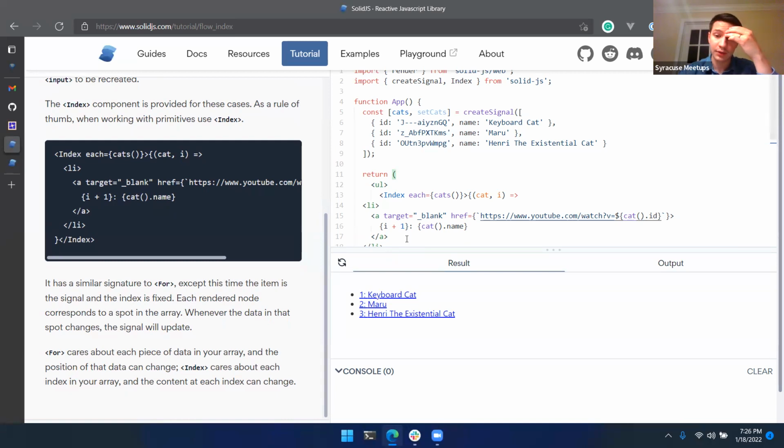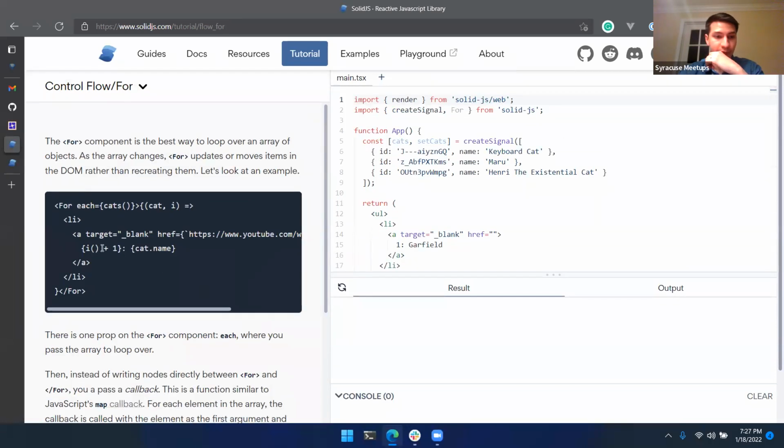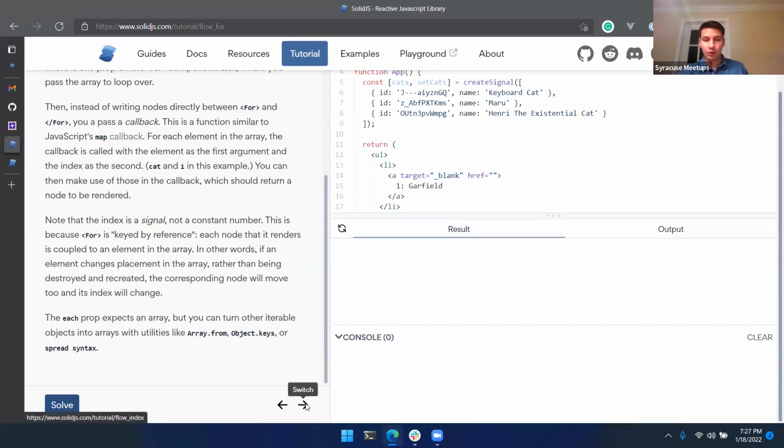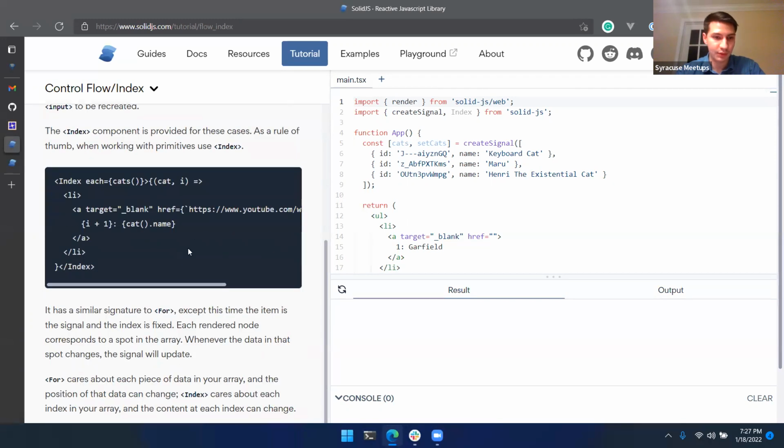Okay, all right, so basically before, using For, my guess is, cat right here is the signal, which means that it has to be called as a function. Here, the index was a signal, which is why it had to be called there with a For. So basically it's, which one are you using to compare stuff? Are you using the element itself, or are you using the index to compare things together? So that's the difference between For and Index. Ironically, they're kind of flip-flopped.